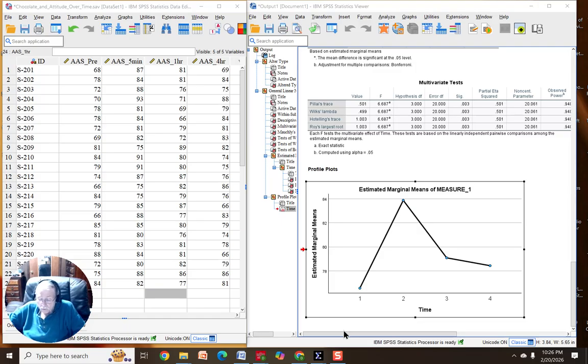From this, we set up 2 hypotheses. The null hypothesis states that time has no effect on attitude. In other words, the mean scores for all 4 time points are equal. And the alternative hypothesis predicts that at least one of the means is different, suggesting that attitudes do change over time. These hypotheses guide the entire analysis.